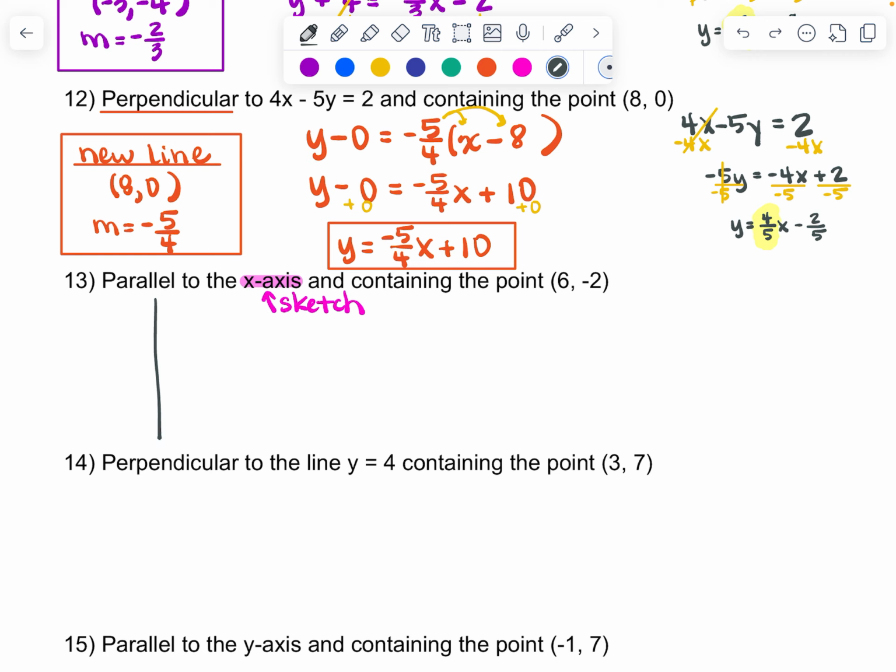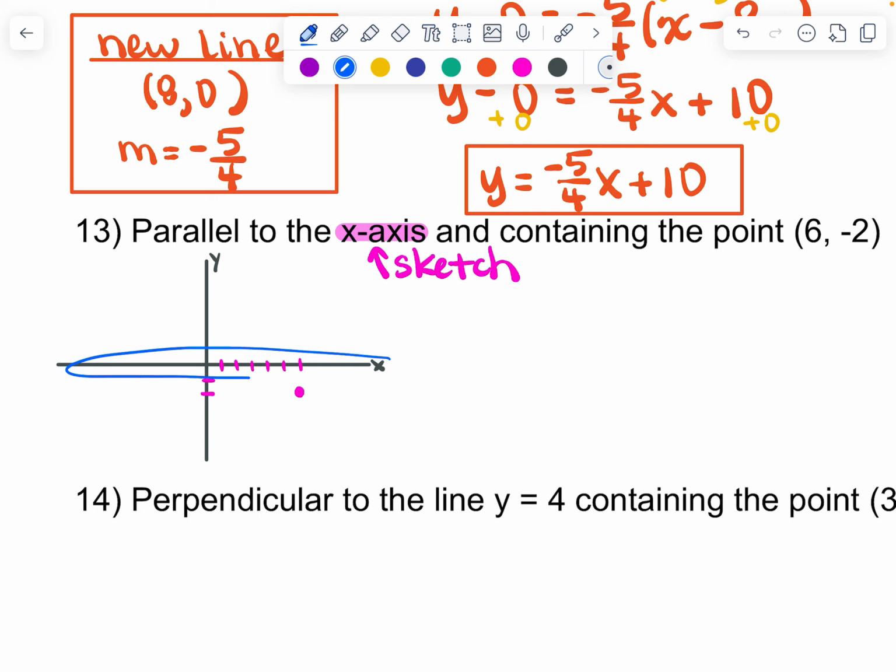Well, that didn't straighten that line for me. Let's get a straighter line. There we go. All right, so here's my graph. It wants us to go through the point 6, negative 2. Okay, 1, 2, 3, 4, 5, 6, down 2. So here's the point 6, negative 2 right there. Please also keep in mind, this is the x-axis, this is the y-axis. It wants us to be parallel to the x-axis. Well, if I'm parallel, here's the x-axis right here. I want to run parallel to him, which means my line must also be horizontal, just like the x-axis.